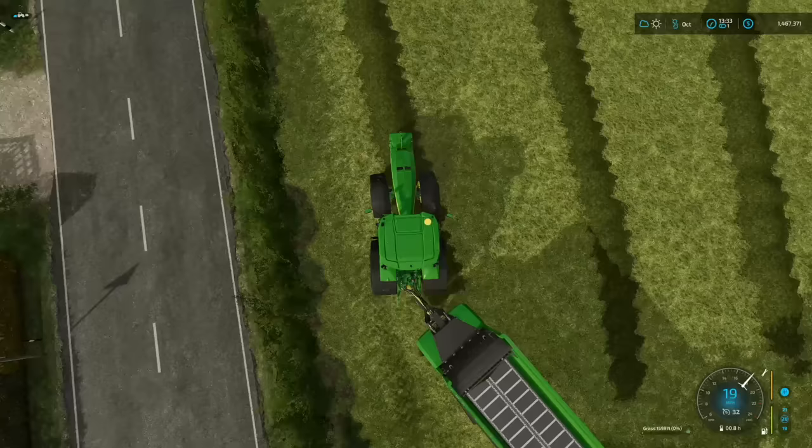Oh, speaking of running over chickens, I haven't checked the eggs in a while. 16,000 liters. Huh. Seems like a lot. One other thing that I kind of wish I would have done is getting the little baby piggies. We never got little baby piggies. And I feel like we should have gotten little baby piggies. They deserved it.